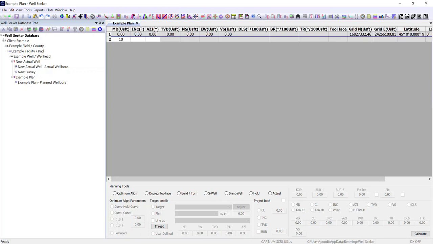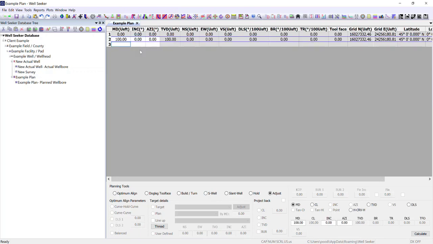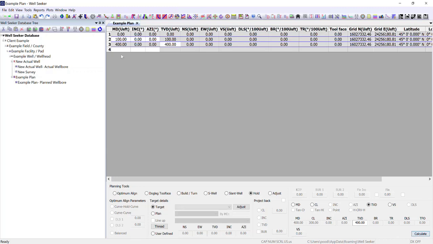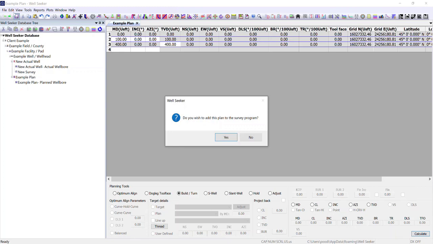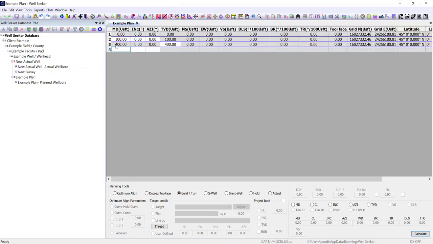So you can input a plan either by just typing MD Inc ASCII, or you can select various planning tools, select the row, select the planning tool, select what variables you want to plan to, and then hit calculate. Okay, there is a separate training course that involves planning tools and well planning that will cover this in more detail, but this is just so you're aware how to open it, where it is. Once you've made your changes, hit save, and that will save what you've done here to the survey program.